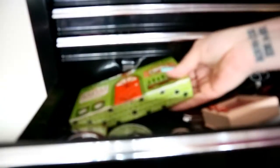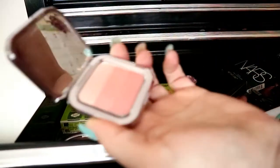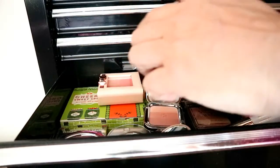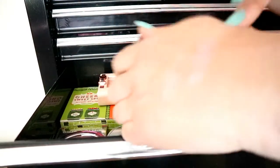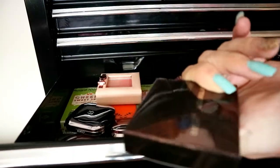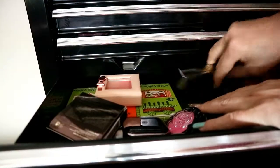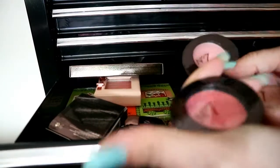Then I've got some Kiko blushes — these are gorgeous triple-pan ones. You can take the top bit as a pinky highlight, or swirl them all together for a nice shimmery pink. They're really stunning. I haven't used my back highlights in that one; it's just sat there. My Number Sevens I really really like.